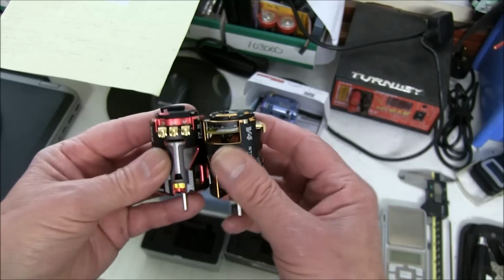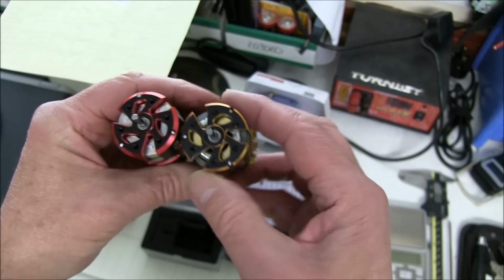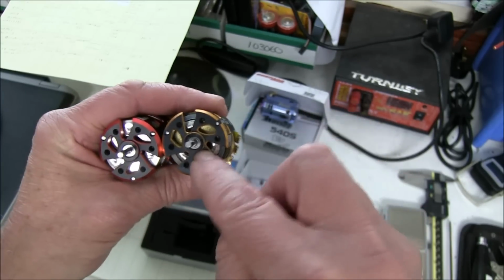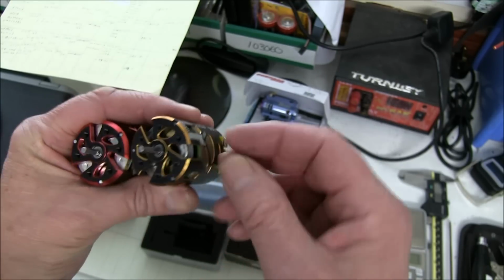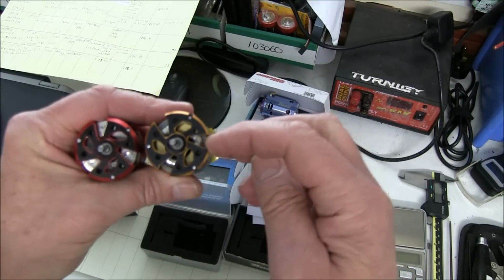Now, any other changes? Yeah, there's a huge change at the front here. Looking at the front, the collector, which joins the 3 wires, 3 different windings, at the front on this ring. This one is a fairly small diameter brass with a very large plastic or paper insulator behind it, which makes it look bigger than it is.